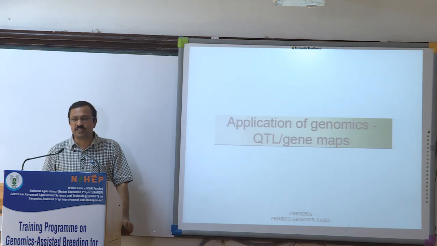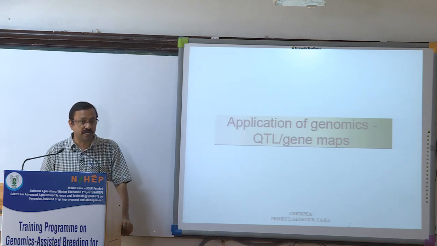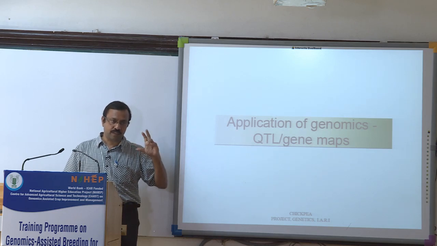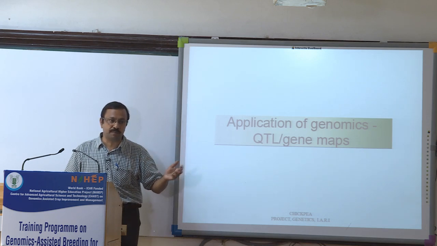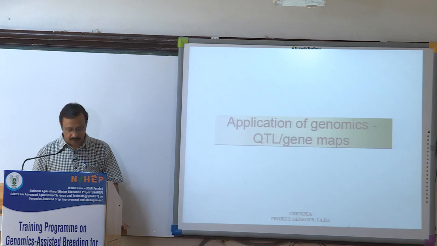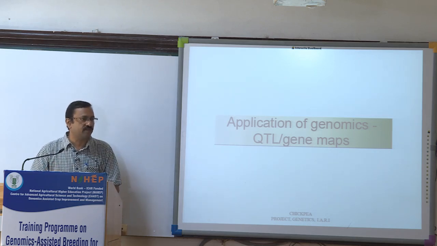Okay, where was the first transgenic crop commercially evolved? Tomato, Flavr Savr, and you will be surprised to know that the first QTL application is also in tomato, where they derived the fruit size and TSS from Lycopersicon pimpinellifolium, which is a small-fruited variety. So you need to first understand how these maps occur, right?